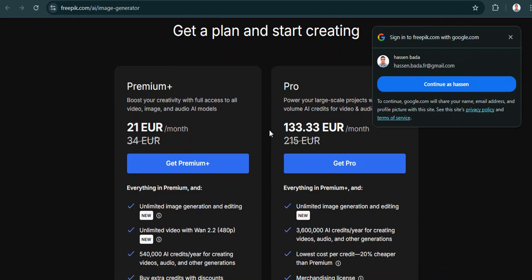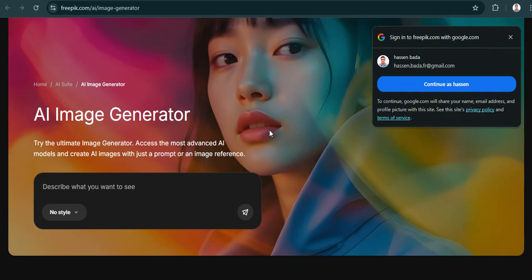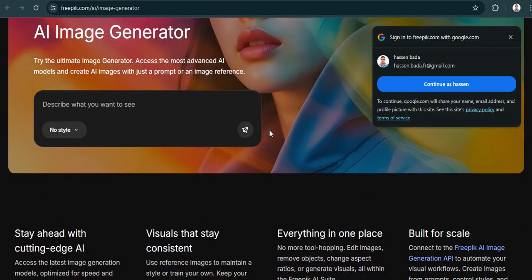Got it. Now let's pivot. Krea sounds like it takes a completely different approach, more about real-time interaction, artistic depth. This is where it gets really interesting, I think. What makes Krea stand out? Krea absolutely shifts gears. It's much more about deep customization, artistic exploration. While Freepik streamlines, Krea focuses on a personalized, interactive design process.